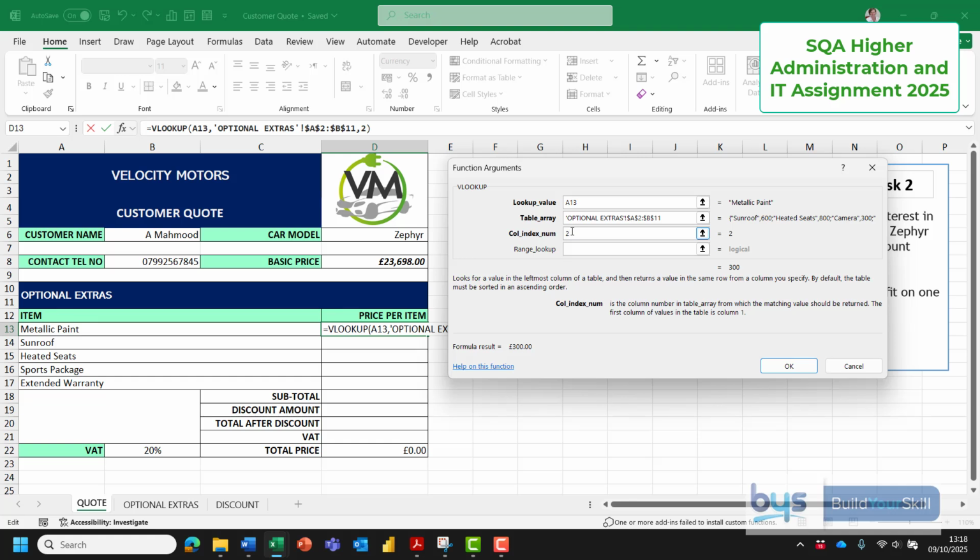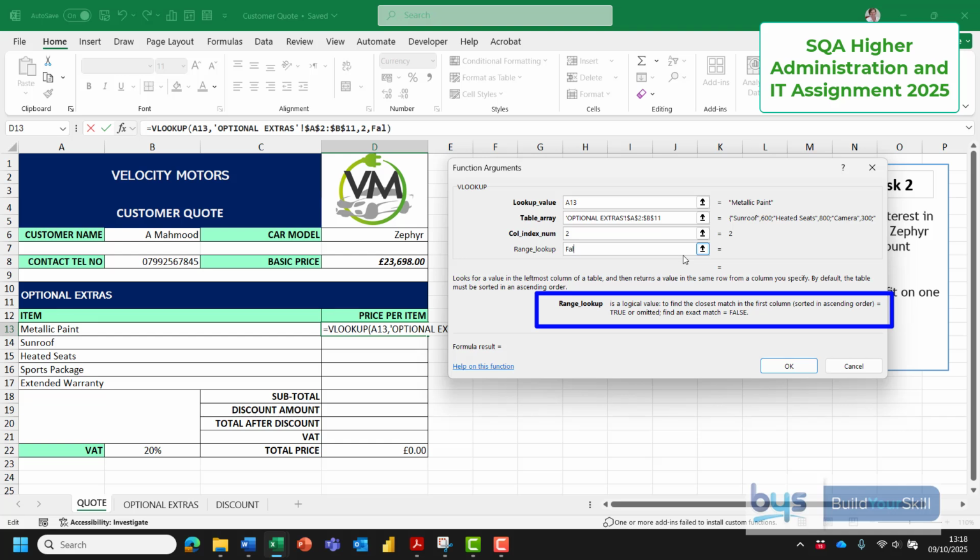And the range lookup. If you look down below, it says to find an exact match, you need the word false typed in there. So I'm going to type in the word false, because it's one item, one price. I can see that 700 has been returned, so I very much hope that for metallic paint there is a cost, and the price is 700.